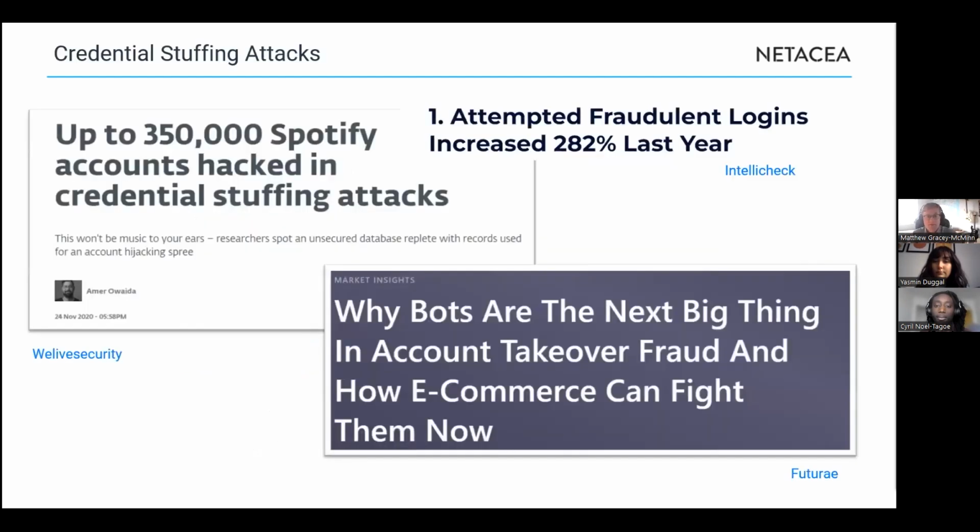One of the more common types of attack is credential stuffing, where an attacker will take pairings of usernames and passwords, usually leaked onto the internet from breaches of third-party sites. So say another company you've never heard of gets breached, and users' names and passwords get leaked onto the dark web or onto the open web. Hackers are constantly looking for these, picking them up, and then what they'll do is use an automated tool, which we'll show you in a bit, and throw them against every other login page they can find on the internet, looking for places where your customers may have reused the same username and password over multiple sites.